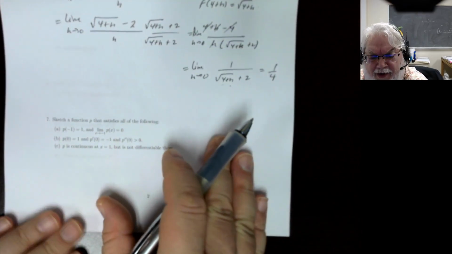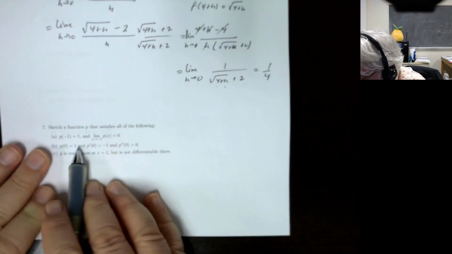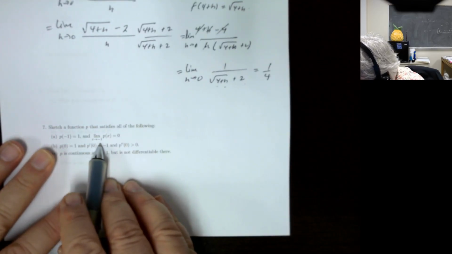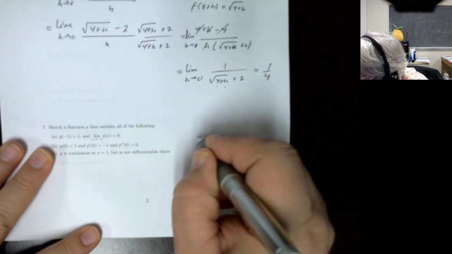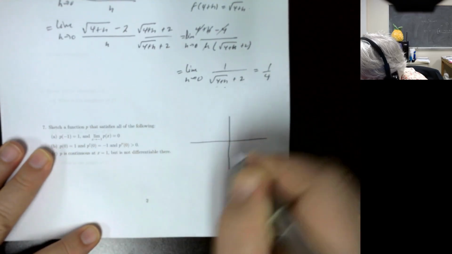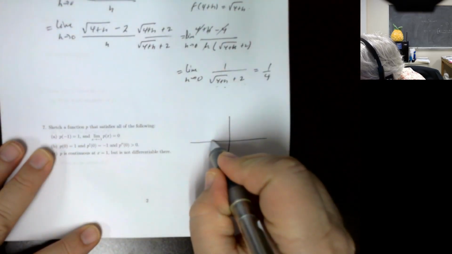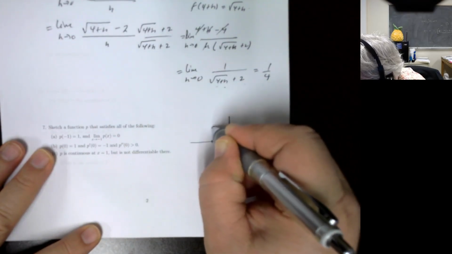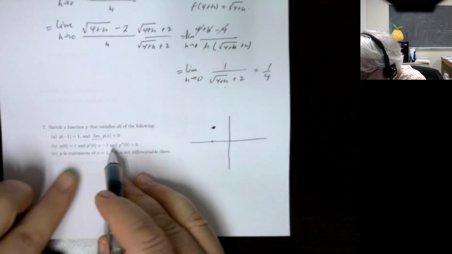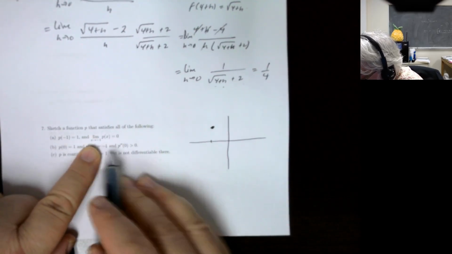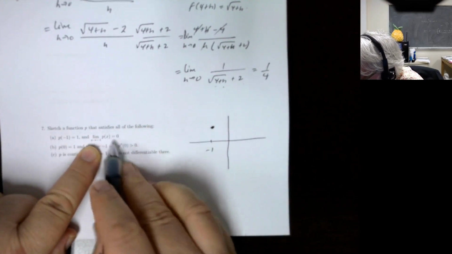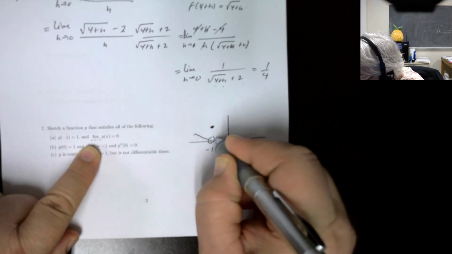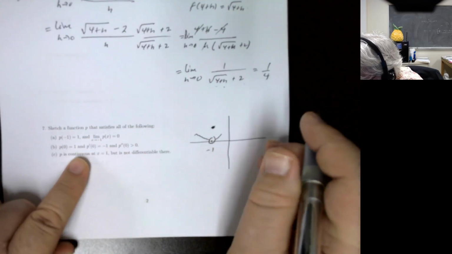And now finally, let's see, p of negative 1 is 1, and as x goes to minus 1, we want the limit to be 0. So let's draw a picture of what that would look like. So p of negative 1 is positive 1, so I know that there's a point here. But then, as x approaches minus 1, my limit is 0, so therefore the limit is down here, but the point is up here. So then we have to connect our dots somehow.